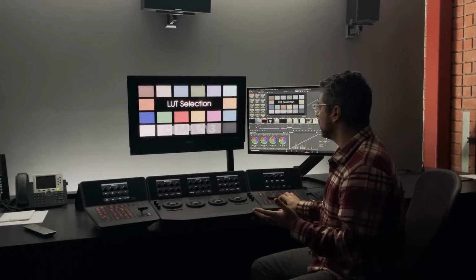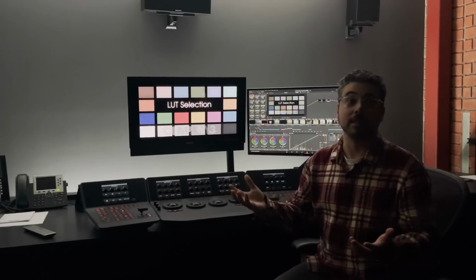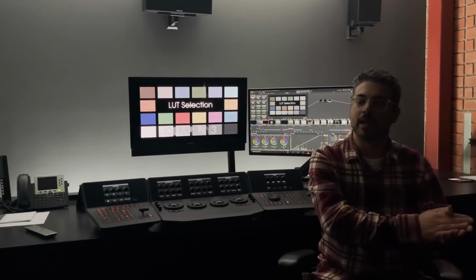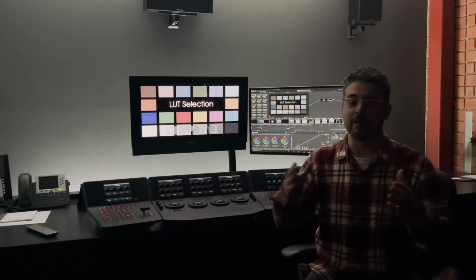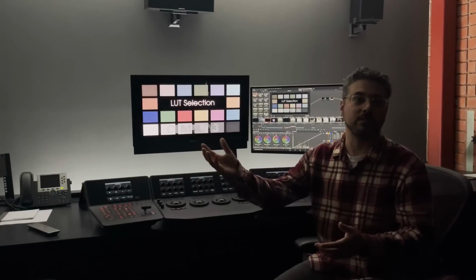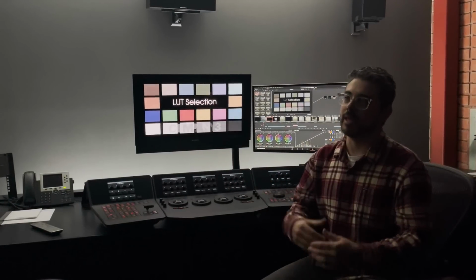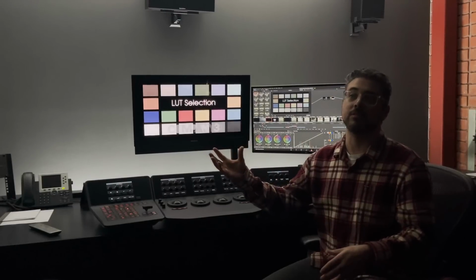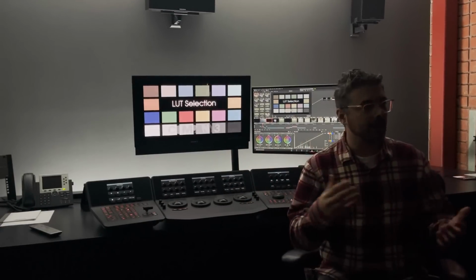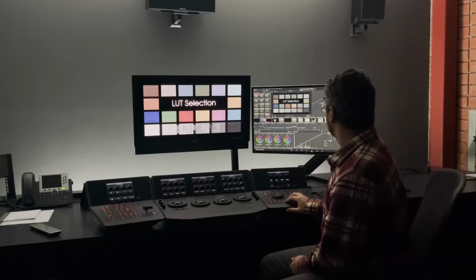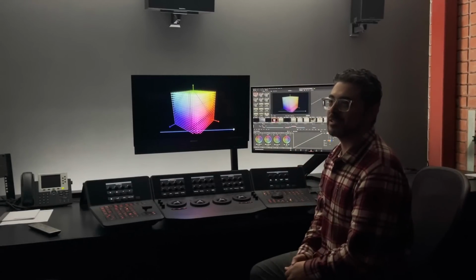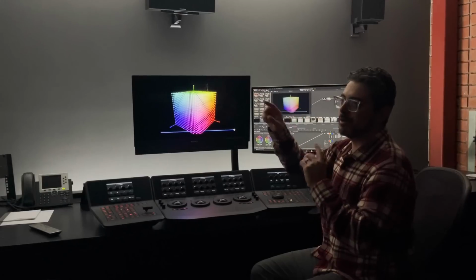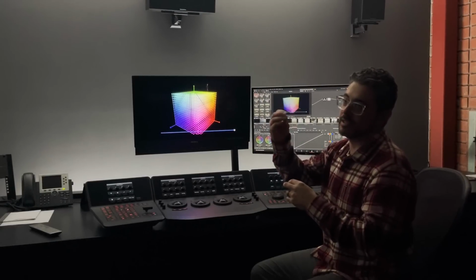So the first thing that we would do when working on a show is we'd probably select the LUT, especially as early as we can so that they can be used on set and in dailies. And if we can keep that same LUT throughout the whole life of the show, it makes everything a lot easier because we can give that to the VFX vendors and they can be previewing all of their work through the same transform that we're ultimately going to be grading through, and it just makes everything more consistent. So that's what a LUT looks like when mapped in 3D space. Just want to show that because it's fun to look at, but basically it's all the different color values, and then overall saturation is that fourth dimension.